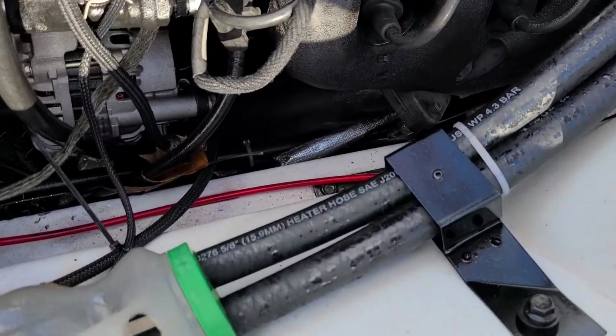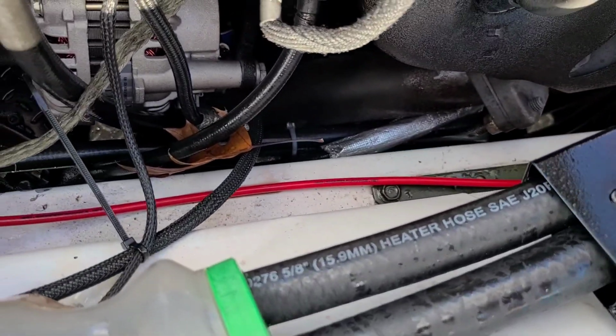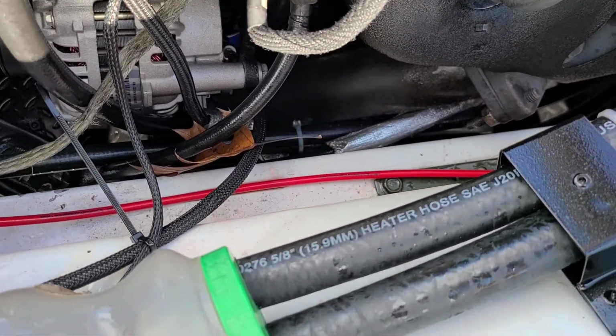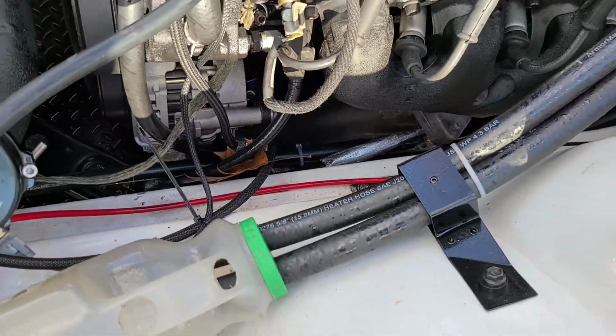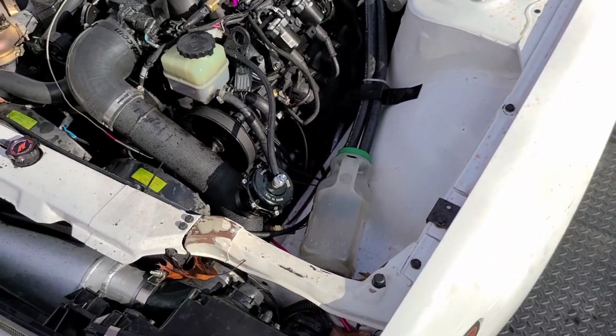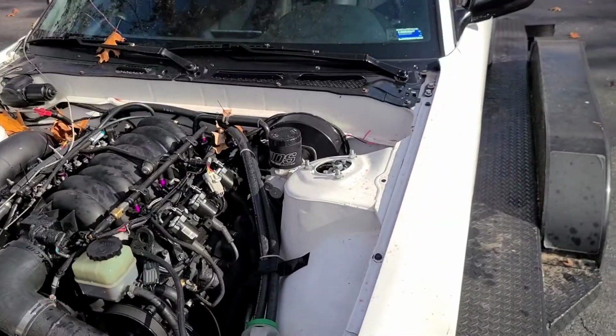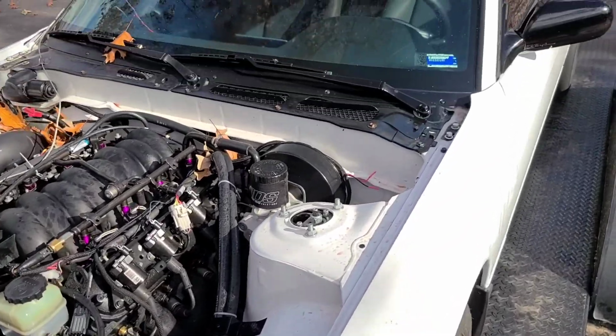And I looked way down in here and I noticed that my trans cooler lines are laying against my manifold, and I didn't realize they were, obviously, or I wouldn't have done that, but I think one of them burned through, just enough to allow a stream of really hot trans fluid to hit the manifolds and just steam everywhere. And so anyway, had to round up the wife to come get me.